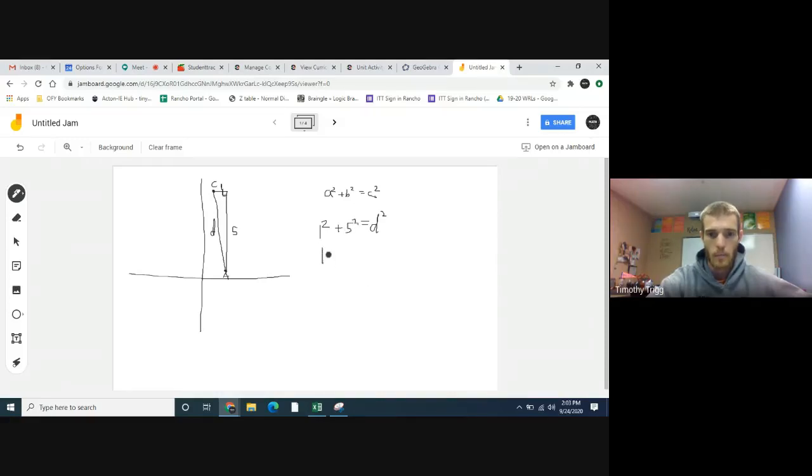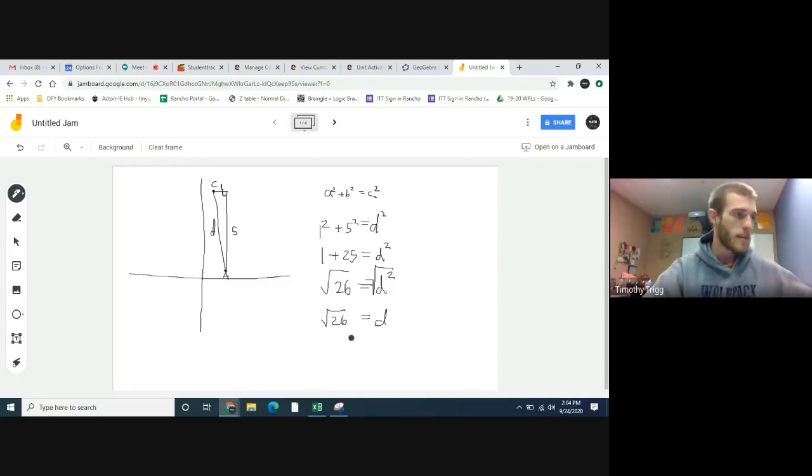So that'll give us 1 plus 25, because 1 squared is 1 and 5 squared is 25, equals D squared. 1 plus 25, that's 26, D squared. Now, to get rid of the squared, you use the square root. So the distance is the square root of 26.